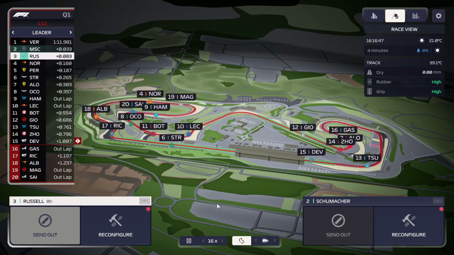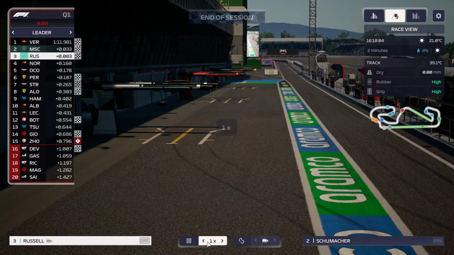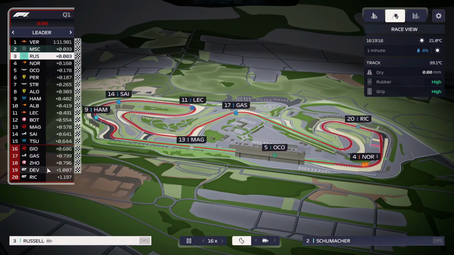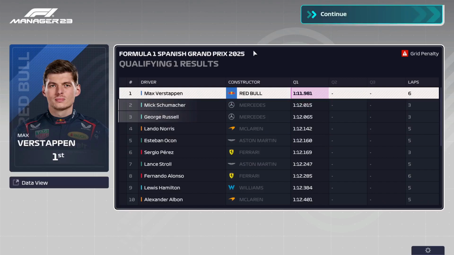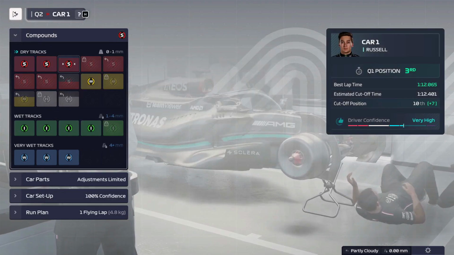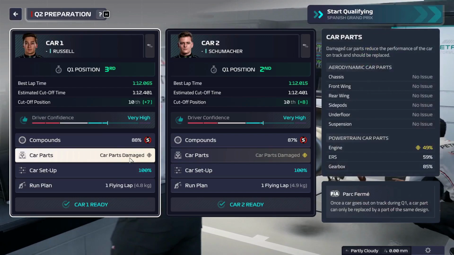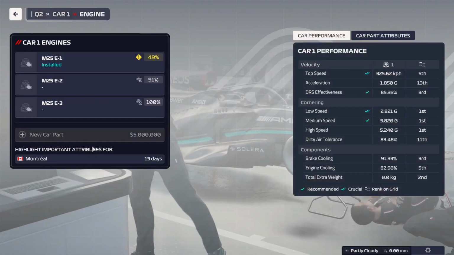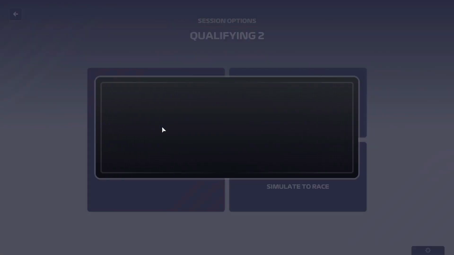But this Q1 is done, almost. And now it's done, good. Good, good, good. No real surprises on the elimination front. Only Gasly being out. Okay, let's go to quali 2. And we can still use the softs, which is still 88%, which is good. 87 for Mick. And still those parts. Very nice. Very, very nice. Yeah, we are going to save that second engine. Good. Let's go.